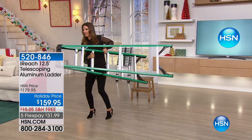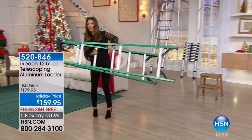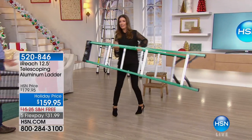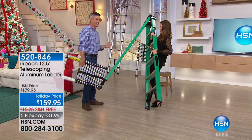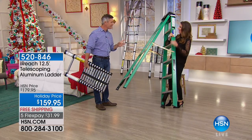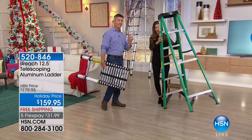It's right here. This is really easy to get around, right? Wait a minute. There's got to be a better way. Peter Kilcullen, get out here. What do you have there? I got a ladder. Isn't that what you wanted? Yes. It's a good ladder. Now that's a 6-foot ladder.